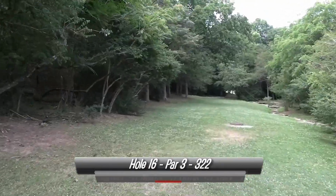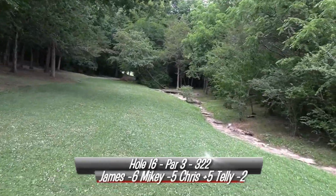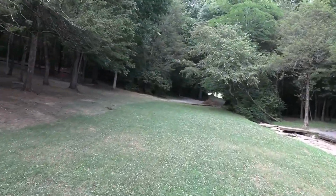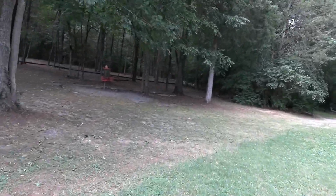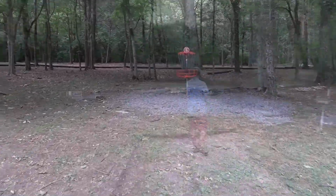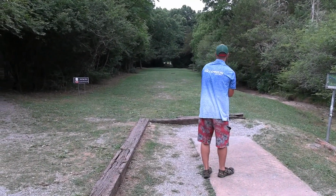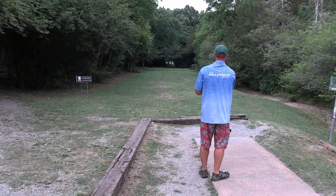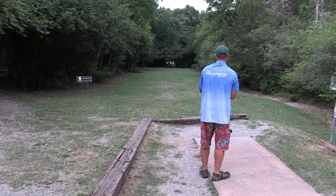Hole 16, 322-foot par 3. Snappy's still in the lead. Yeah, but he's missed 2 birdies in a row. Some low putts. Yeah. This is a nice kind of low hyzer, but the grass does not let anything really skip. The grass is Velcro. I mean, it's pretty straightforward. You want to ride the right-hand side and dump in to the left at the very end. Throw a roller, which it's possible we may see.